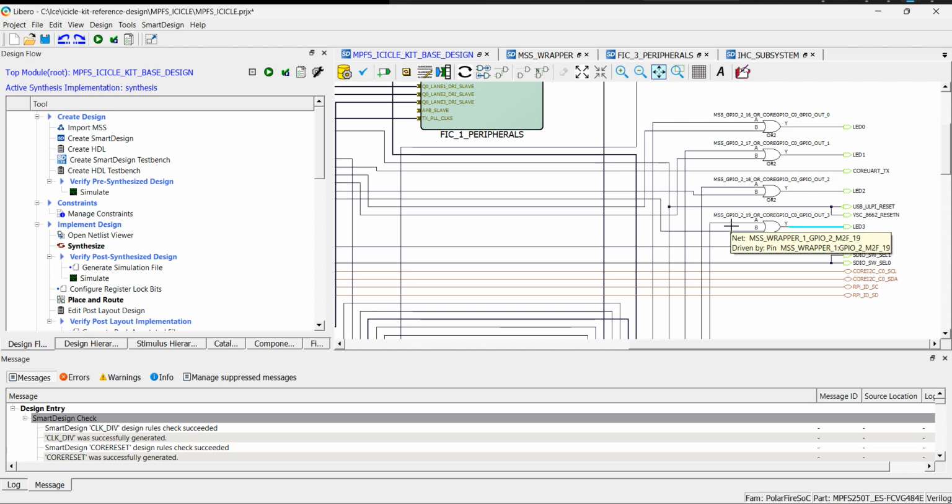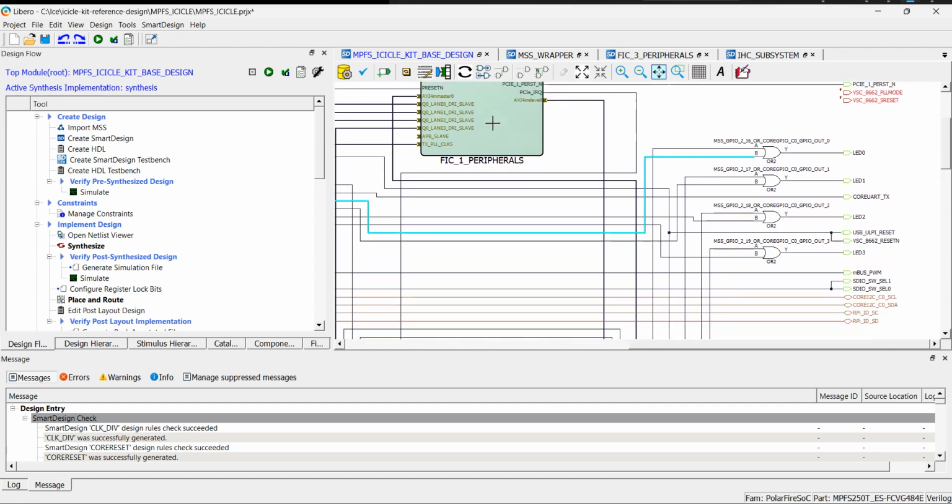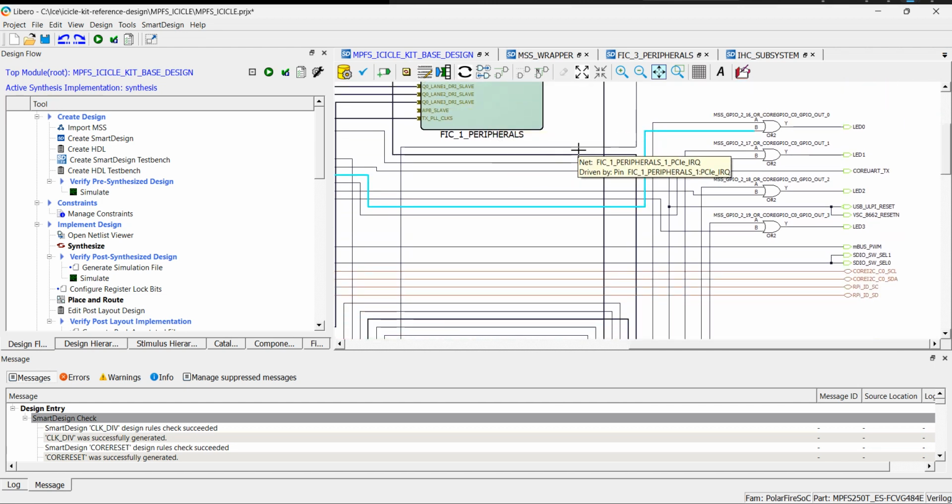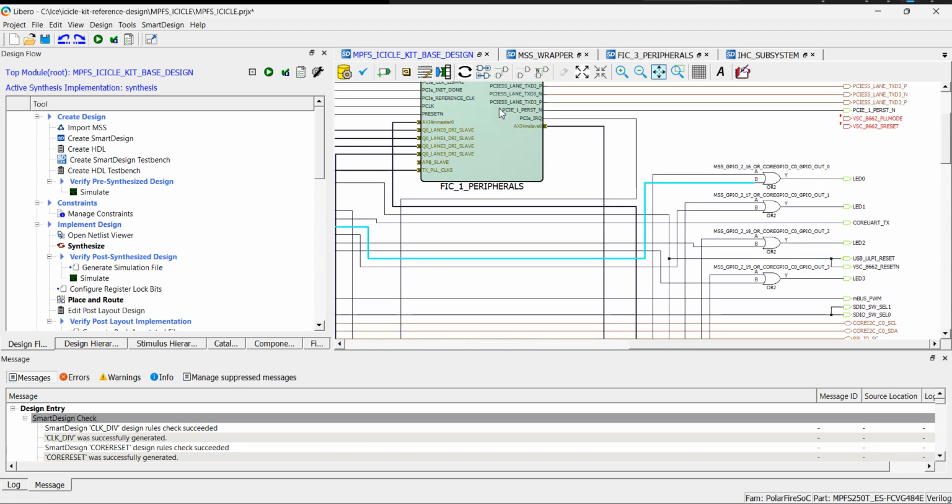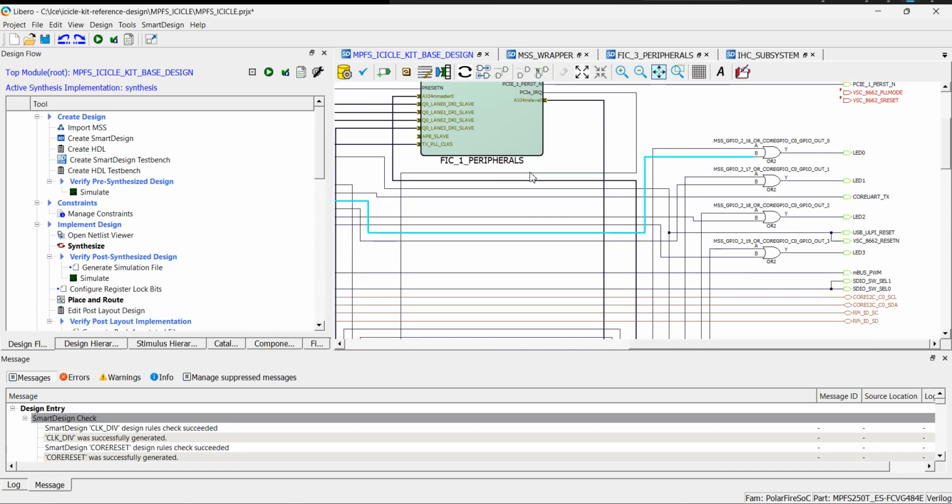Let's see, just out of curiosity, do any of these signals go to the FIC block, FIC peripherals? Nope. So I'm going to have to break somehow, maybe add another OR gate. Who knows what I'll do? But I'll do something to connect this LED over to this peripheral block where I'll have new logic that blinks in the way we want to control it to blink.